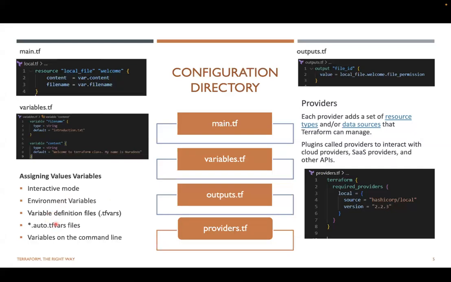Other ones which also look alike are the variable definition file, the terraform.tfvars, and the auto tfvars. I'm going to show you an example. They are similar. It's good to use these two when you have multiple environments that you want to manage. Maybe, for example, you want to create this file for different teams. This same file, you want to have one for Team Cloud, one for Team Container Champions, Pipeline Ninjas and so on.